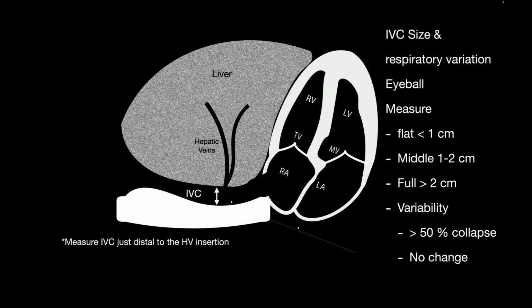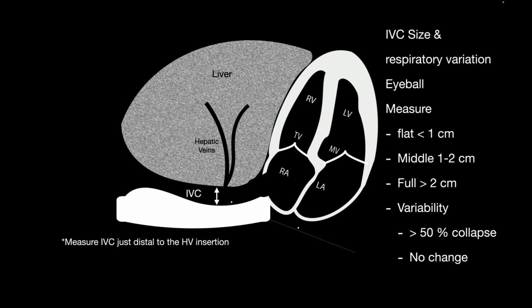Now there's a lot of evidence and a lot of argument and debate about the value of measuring IVC, but it's certainly something that is worthwhile doing. You can look at respiratory variation. You can do an eyeball, or you can actually ask the patient to take a deep breath in. You can use measurements, but generally speaking, it's useful when it's at extremes of range. So if you've got a very flat, collapsed IVC, one that you can barely see, there's a good chance the patient has a low central pressure.